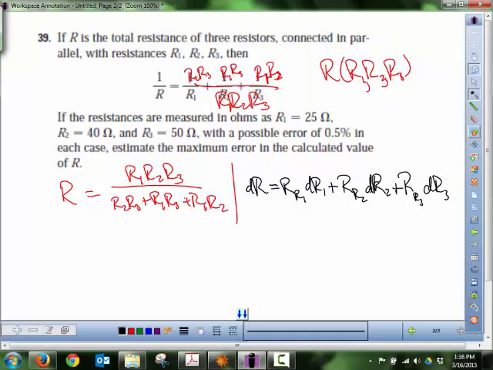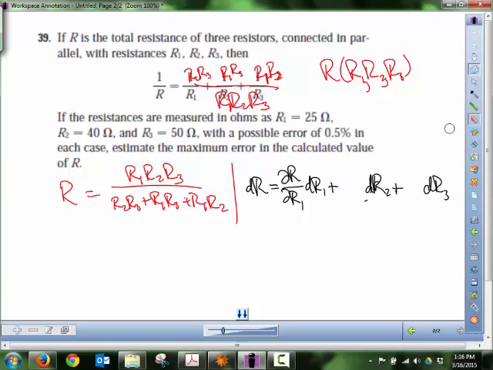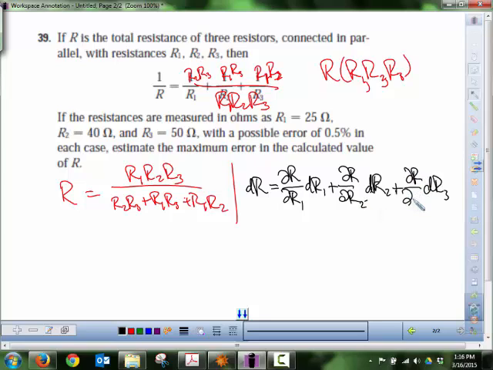Should I change the notation? What if I change one of the notations, or should I change all of the notations? It's the partial of r with respect to r1. It's probably easier to read this way. So the partial of r with respect to r2, the partial of r with respect to r3. Okay, so I'm going to do one derivative, and then you guys can figure out the rest.